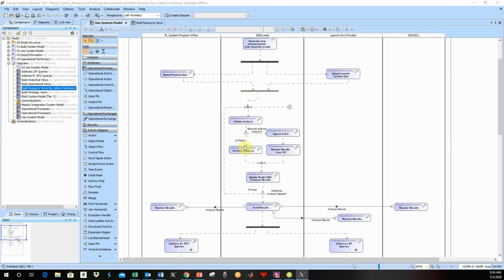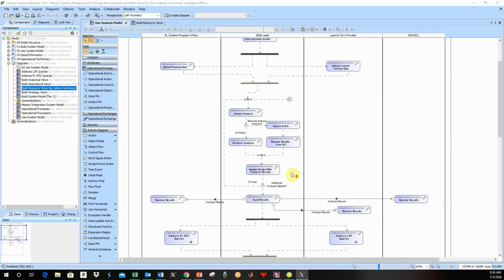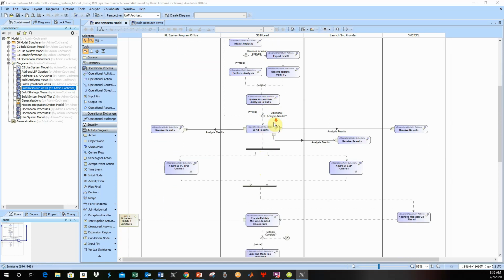If it doesn't require that external analysis, then the analysis is performed, the model is updated with the analysis results, and then this iterates if additional analysis is needed, back through this cycle until no more additional analysis is needed.